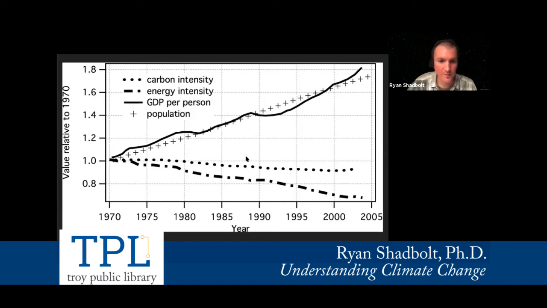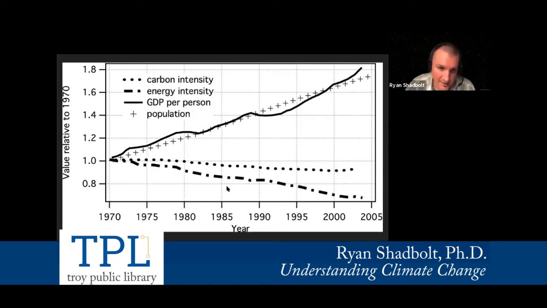Where we have seen improvement is in the other 2 variables. And these are both in regards to our consumption and our technology uses and how technology evolves with time. The dotted line is referred to as the carbon intensity, and its units are carbon dioxide divided by energy. So it's a question of, for every drop of energy that we're consuming, how much carbon dioxide is emitted. It has to do with the efficiency of those energy sources. As those sources become more efficient, we emit less carbon dioxide.